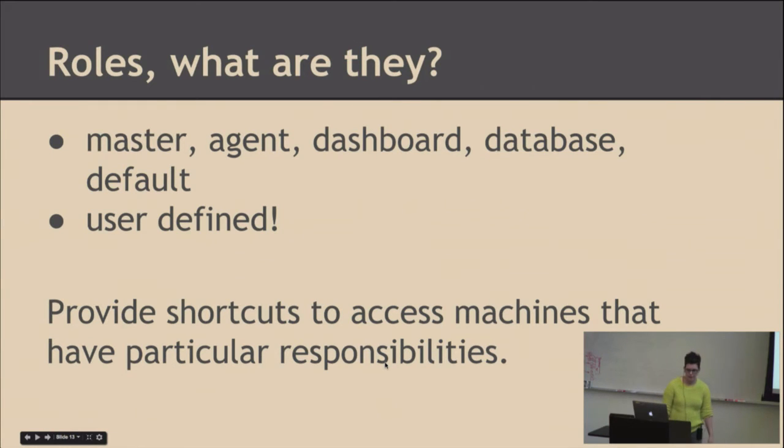So when we were looking at that host file, I kind of quickly went over that there's a master, there's an agent. So these are our role definitions. These are shortcuts to access machines that have particular responsibilities. And you can define them in any way you want. This comes up a lot in the Beaker DSL. In that case, you can do, I want to run this command on master. So you don't have to remember a host name, you don't have to remember information about the host, you just have to remember which role it occupies. And at that point, you'd be able to access it and run commands on it.